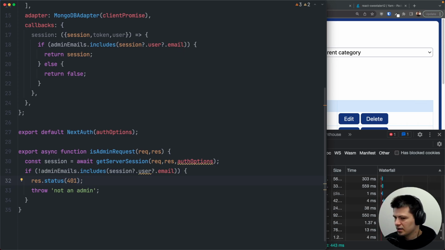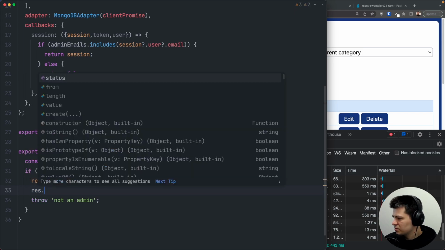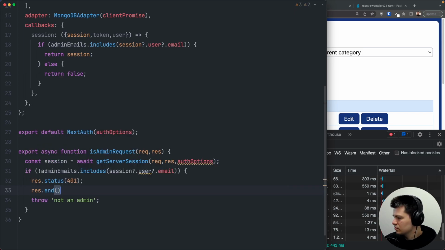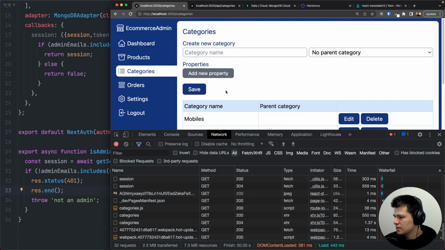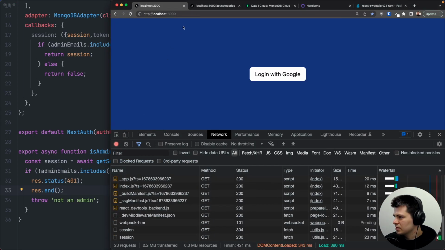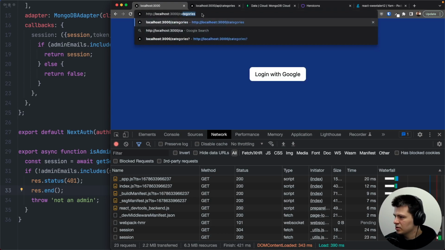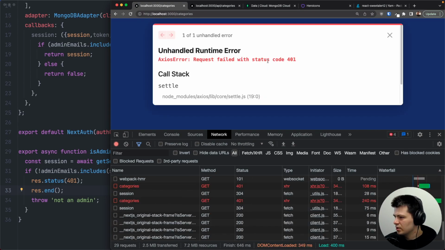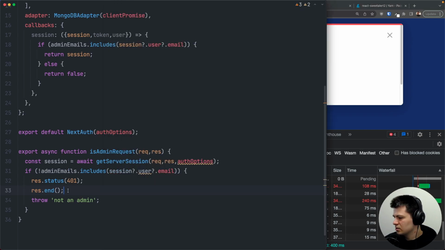And if we are done with the request, it's good to do just response and end like this. And now let's see if we log out, and if I go to slash categories, we get request failed with code 401. That's because we are not logged in.